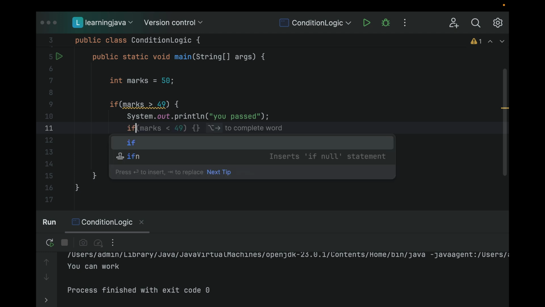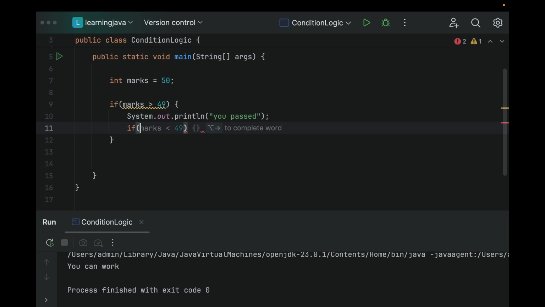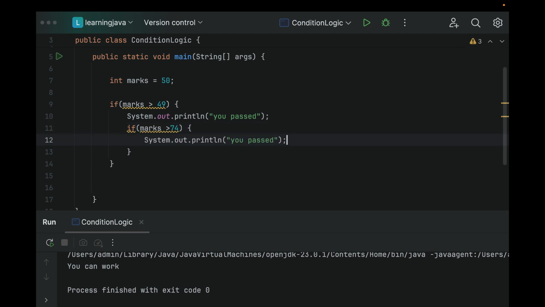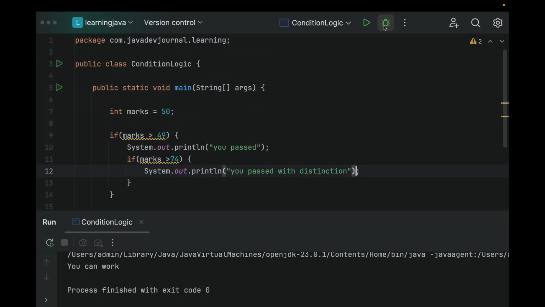So within that, what I can do is say greater than 74. All right, now if you run this program, it will say you are passed.